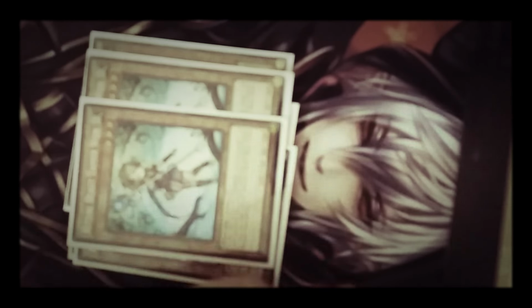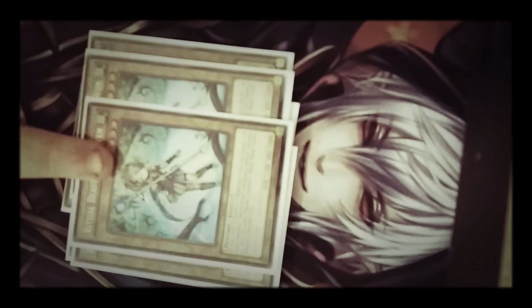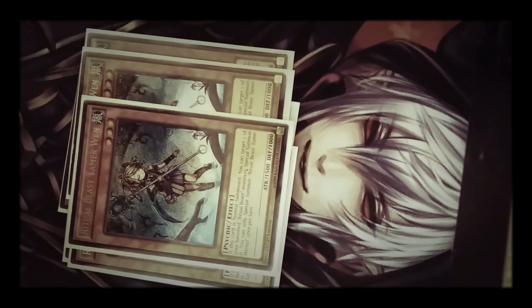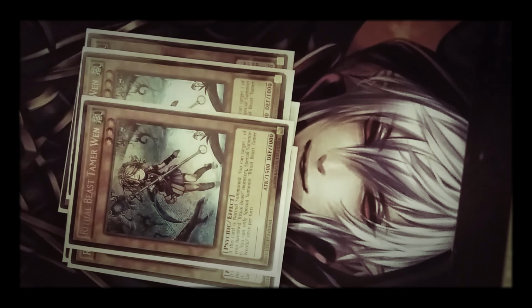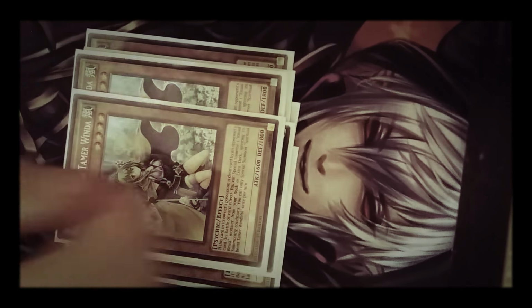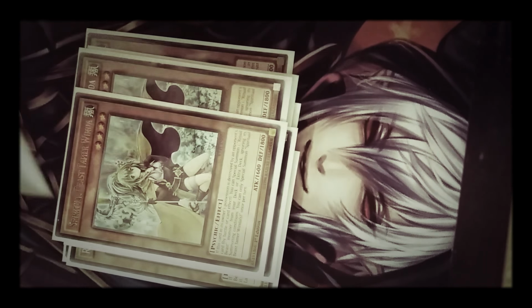Then we're playing 2 Wen, probably the worst tamer in the entire deck, simply because she doesn't do anything turn 1 unless you open Gold Sarcophagus. Then we're playing Double Winder. She floats, she's a beast and a tamer, she's really good.